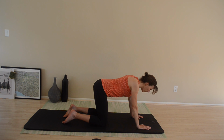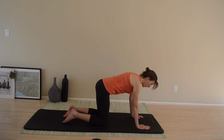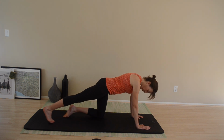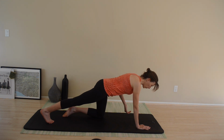Make sure not dropping between your arms. So strong shoulder blades, press strongly on the mat. Your neck is long in line with your spine. So abs are on. You will extend your right leg out. And here, so you're on your toes, legs extended. Make sure your two hips are still facing forward. And tuck your tailbone slightly, meaning you bring your tailbone forward, down and forward.